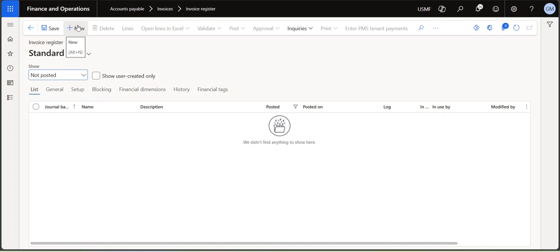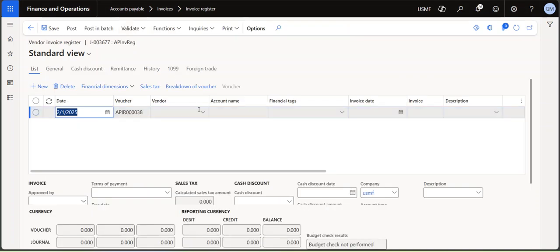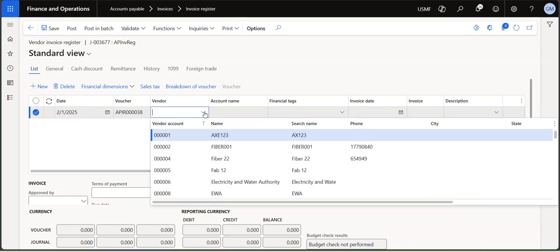So here you will create a new record, and you will select the journal name as invoice register. And you will go to the lines. Here you will select the respective vendor like AXE123.